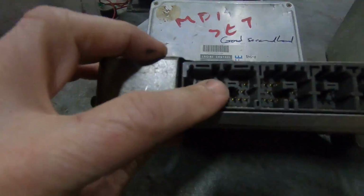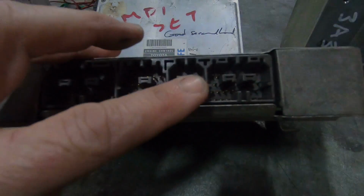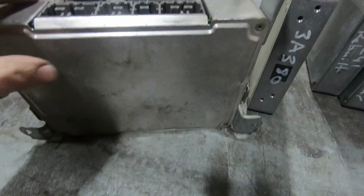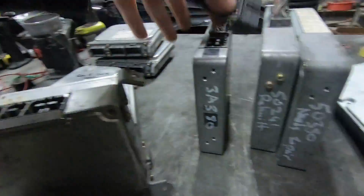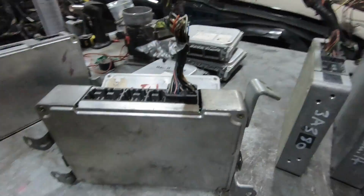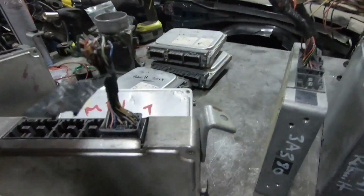This one has a 34, a 22, a 16, and a 28. They are the same plugs as the next series. We'll get the next series. We'll just unplug this one. Come on. Got it. Same plug. Different, however, in the pinout to the next ones.